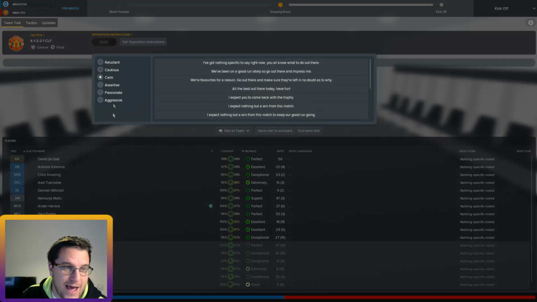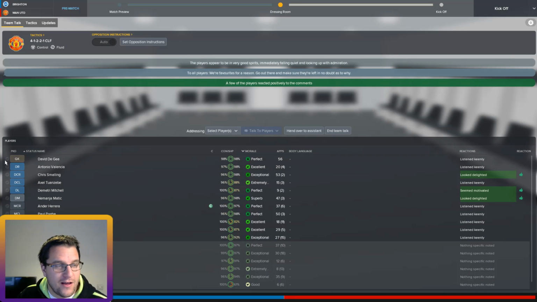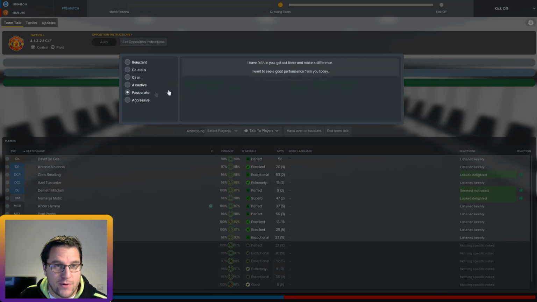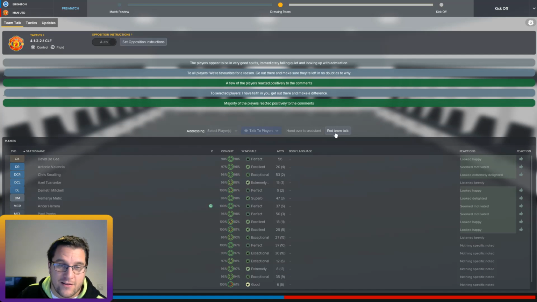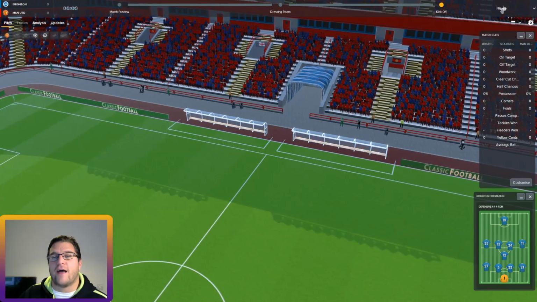So as we get into the team talk, we'll say we are favourites for a reason, go and show them why. And then we'll select everybody there and we'll tell them that we have faith, because it's always the thing that this football manager seems to like as well. We'll let him do the off-the-ball instructions, kick off and play.